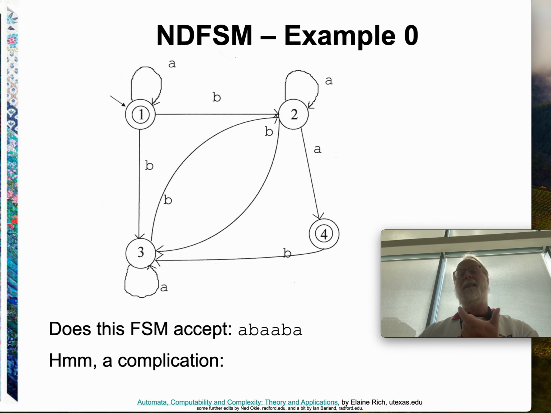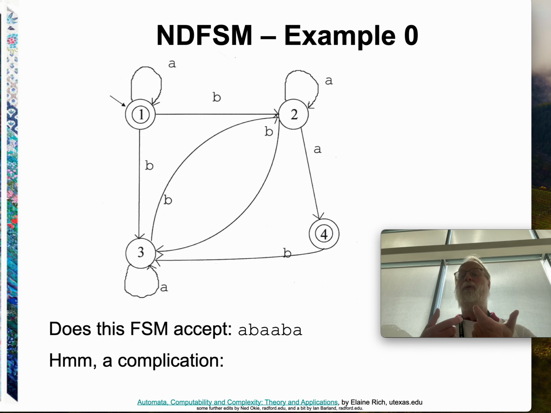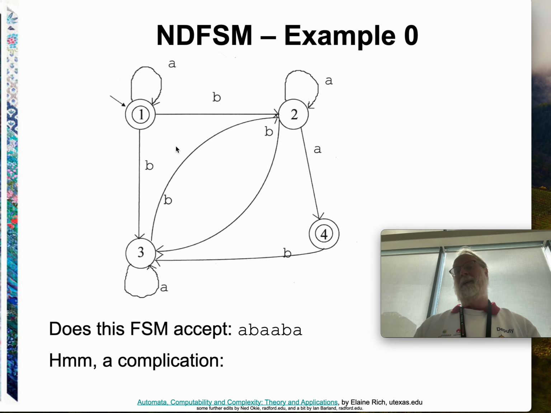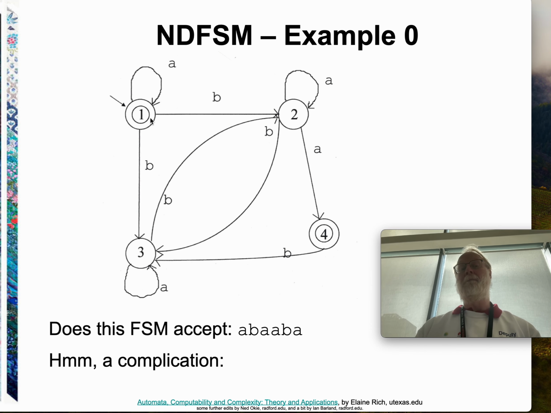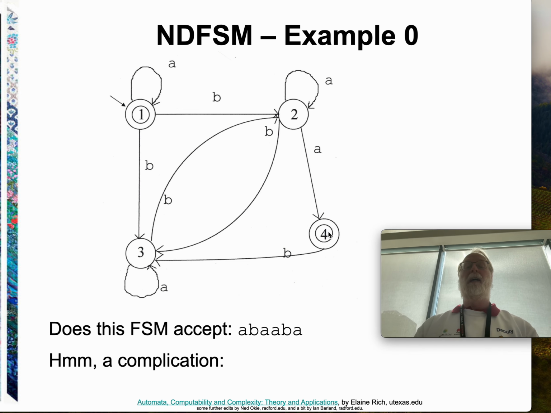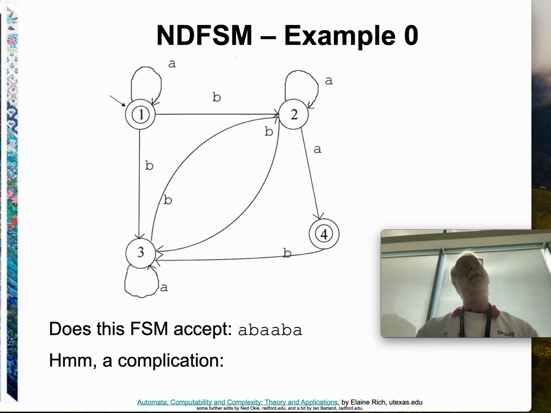By the way, non-determinism is going to say, hey, we're going to relax the transition function to simply a transition relation. So what's the difference between a function and a relation again? One input might be related to several outputs. So state 1 on a B might be related to 2, and state 1 on a B might be related to 3. Similarly, there might be nothing associated with a particular input. State 4 on an A might not be related to anything. That's kind of like a fail state. All we're going to do, the only difference between deterministic and non-deterministic formally, is we relax the word function to the word relation. And we have to then worry about what it means to accept.